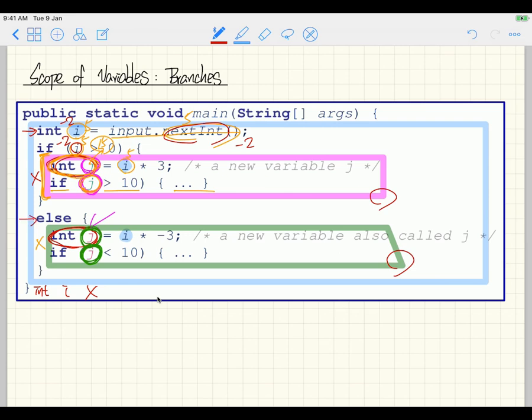Now for the else branch, I'm going to declare just another variable j, and the j is going to be I value, which is -2. So -2 multiplied by -3 will give me 6. And then when I say over here, if j is less than 10, j over here is referring to this particular j I just declared in this particular subscope. I'm just going to evaluate 6 less than 10, in this case, false.